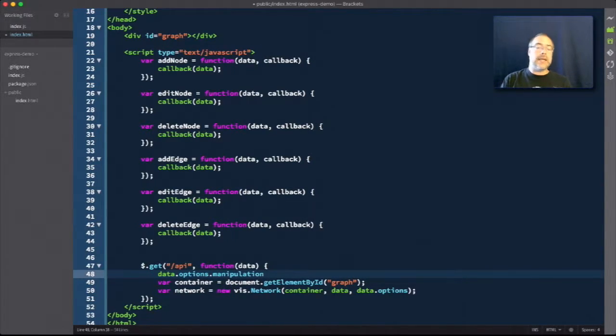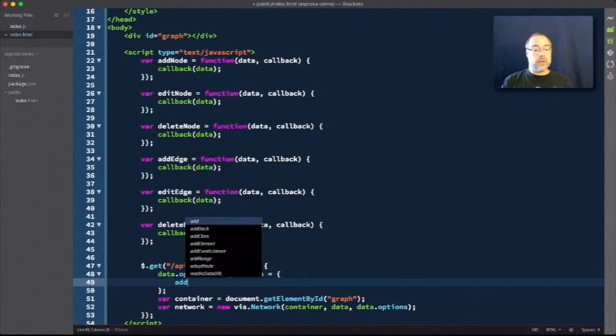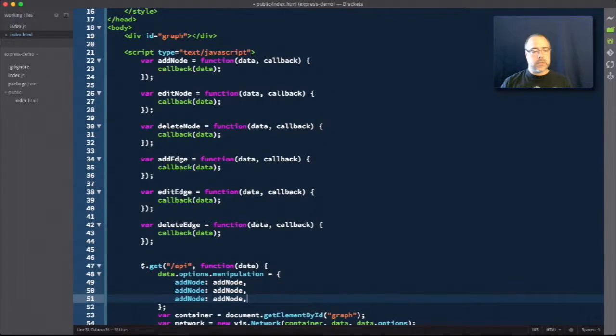Now, if you're wondering exactly how this works, Vis.JS has fantastic documentation. Go read the documentation. Yes, I just did that. All right, so we're going to add a function called add node, and we're just going to pass in our version of add node. Now, I totally could have taken that function and put it right here, but that would have been a mess because I've got a lot of stuff to put in that add node, and I wanted to get that out and kind of isolated so it's easier to read. So we're going to do this for the add, the edit, and the delete.